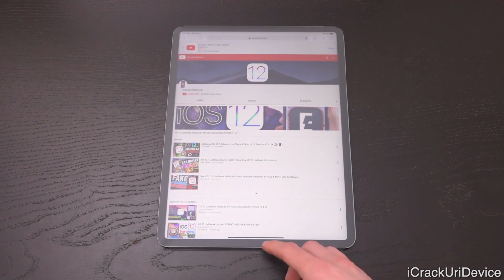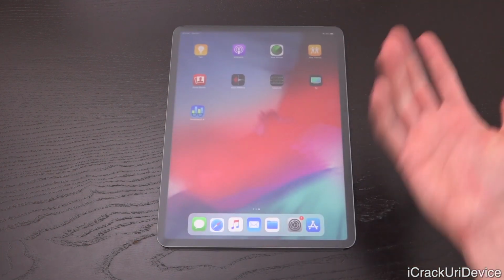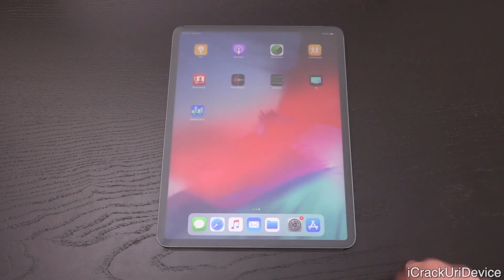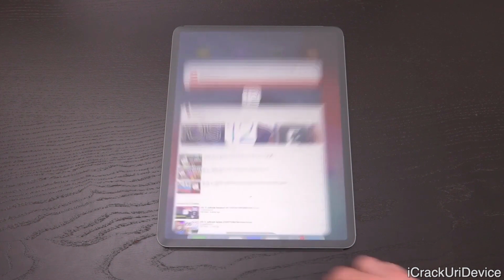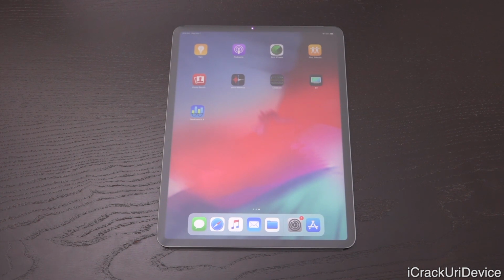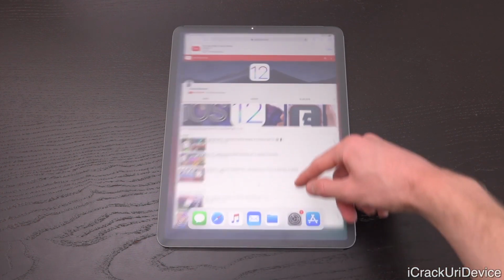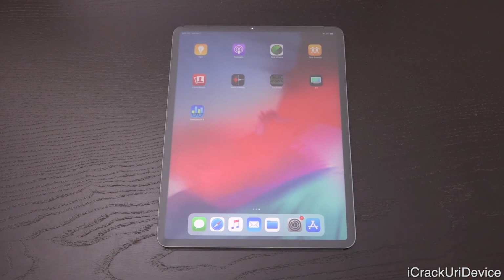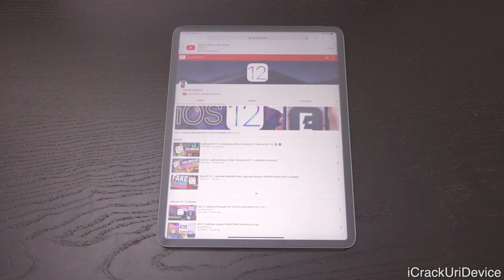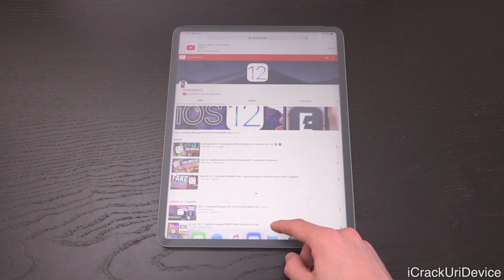So it's very much just one simple gesture to do all three of those, which can be a little confusing at first. It is a learning curve, but you can see you can easily go home just by the gravity of your gesture. So if you just do it quick like so, boom, you're on the home screen just like that. And if you kind of just flick it, it's exactly the same thing. So again, that gravity aspect comes into play there. Or if you want to go slowly, again, you can go all the way to the home screen just like that by doing a longer swipe.